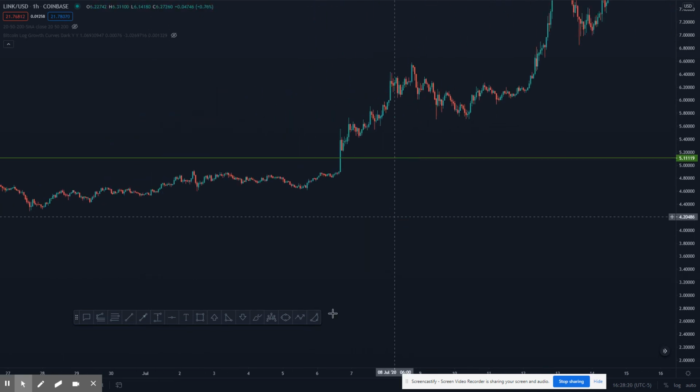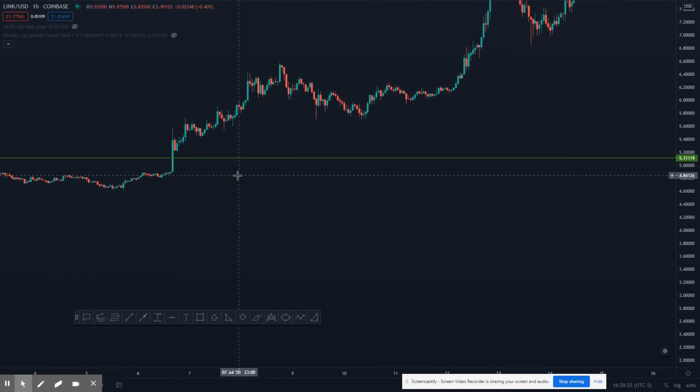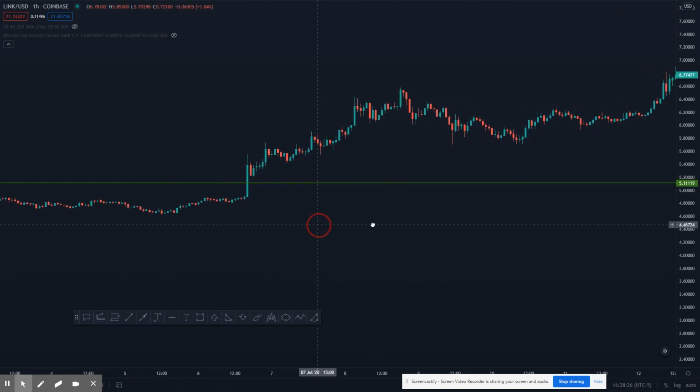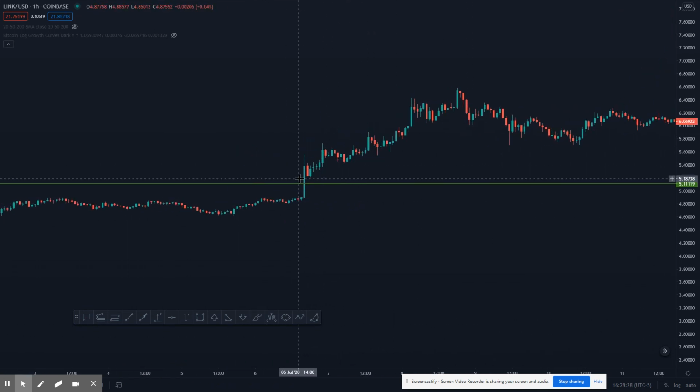All right, so okay, we didn't get one. We didn't get a retest, but something else occurred. This is called a 3-bar play. So you got a green candle, you got a red candle, and you have the green candle. As soon as the green candle surpasses this red, you take the trade.